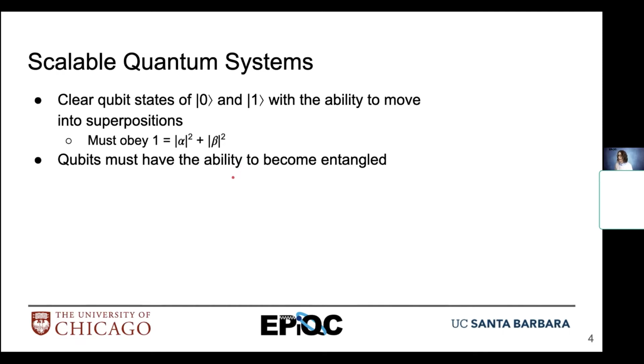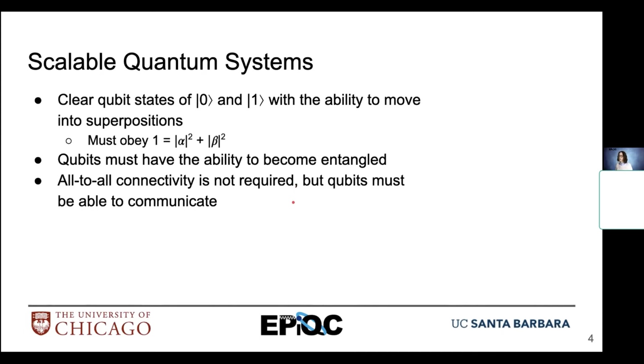And then also we have to have the ability for qubits to become entangled. Entanglement is one of those really important features of quantum computing, one of those that allow us to have a little bit more of an advantage with some tasks as compared to classical computing. So if we are not able to entangle our qubits, we lose a lot of that power associated with quantum informatics. So we want to not only be able to move between superpositions, we want to make sure that we can take these qubits and interact them in such a way so that they become entangled.